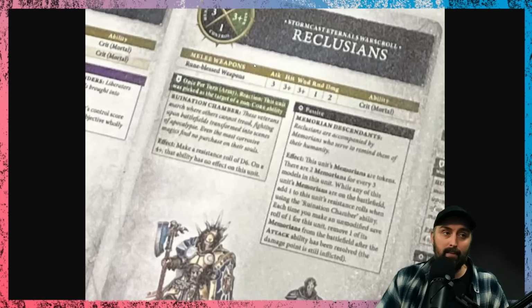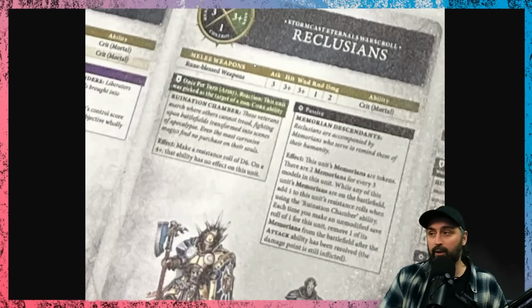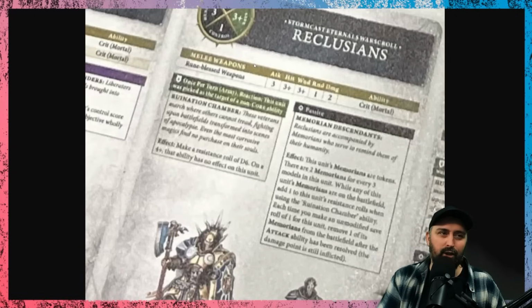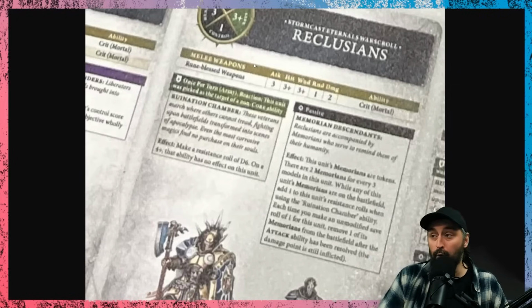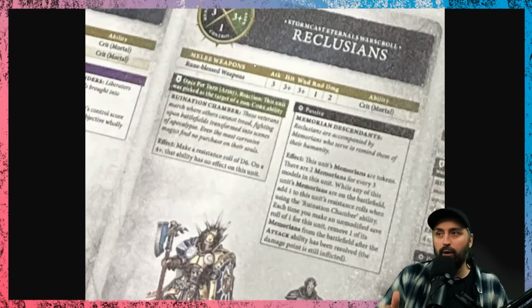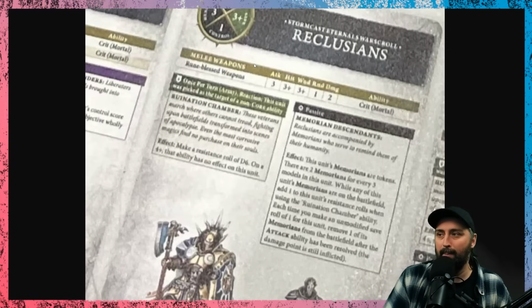They also have crit mortal, so any 6s to hit are going to do 2 mortal damage, which is quite interesting. But the comparison, I think, between the two, they also have the Ruination Chamber ability, and they have the Memoriam Descendants, which are the little tokens that they have with them, which are the little humans. They count as tokens, and what happens is you're able to add +1 to your resistance roll or your Ruination Chamber roll. So these are going to be quite good for the purpose of that, in my opinion.